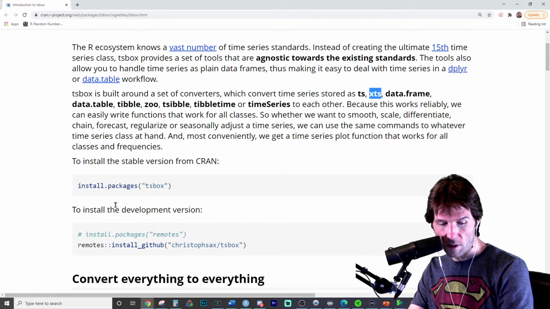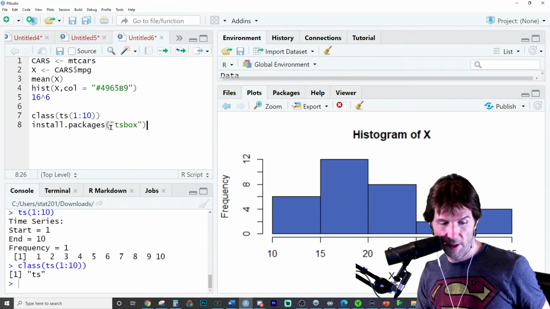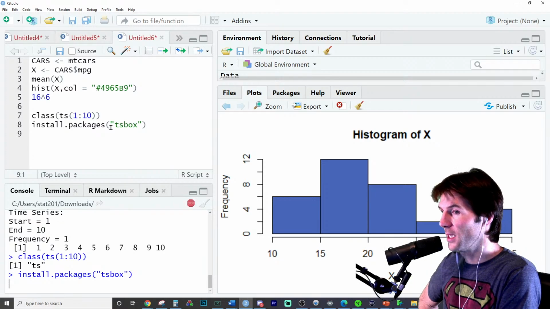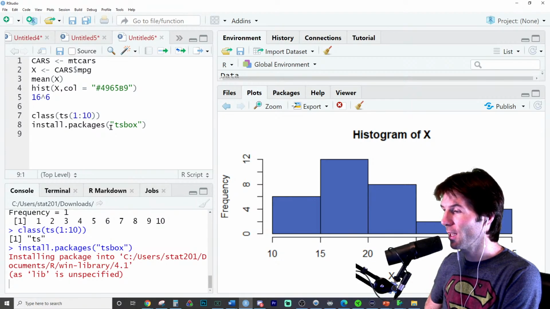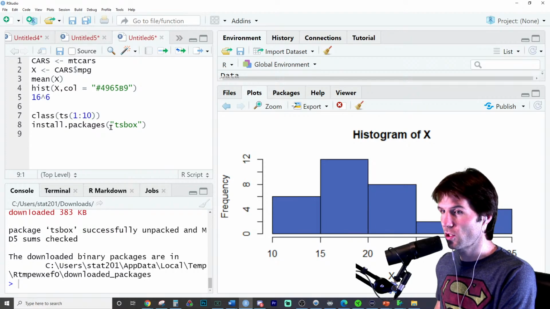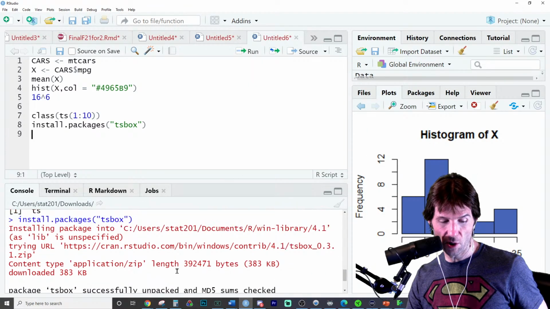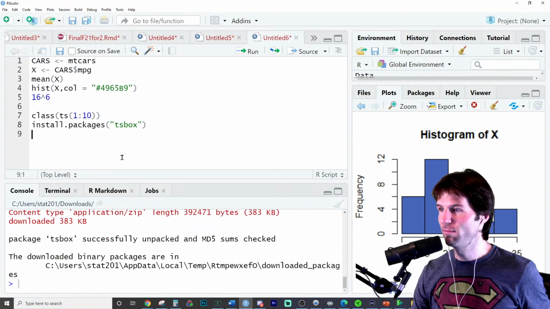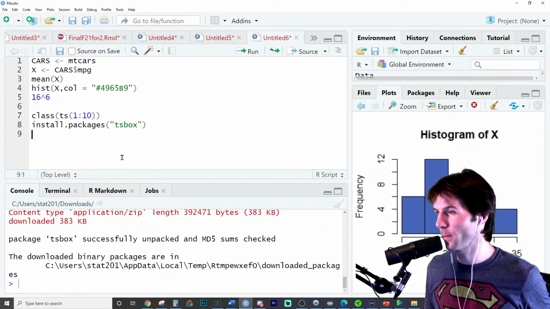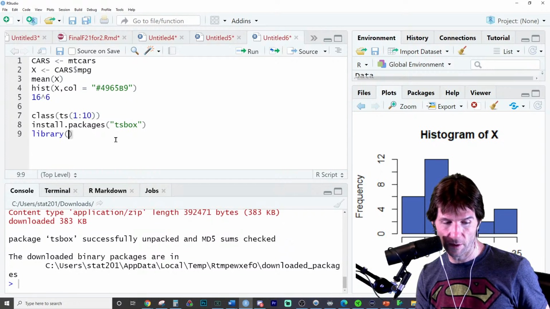So we can install the latest. Well, why not? Let's just do it. Let's just break everything. We're going to install some TSBox right here. What this will do is install new things into R for me. So this installed this package, which has things that R can do for me now. So I basically downloaded video games. That's the way I usually talk about it, because I talk about everything like video games.